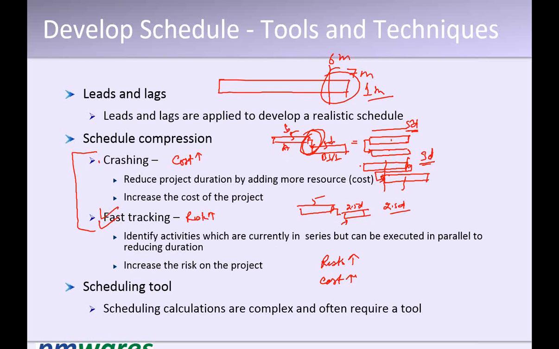But that will again happen where we have a hard dependency, we cannot do this. You can only do it when the dependency is discretionary, meaning you can change it. It is not a hard dependency and the resources are different for A and B. So you cannot do it at will. This is a situation in the project. You have to do it with respect to that only.